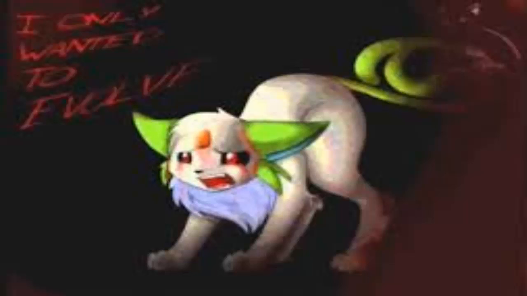I held down the R button so Eevee would gain max experience points. EE grew to level 2. EE grew to level 3. This went on until EE grew to level 37.